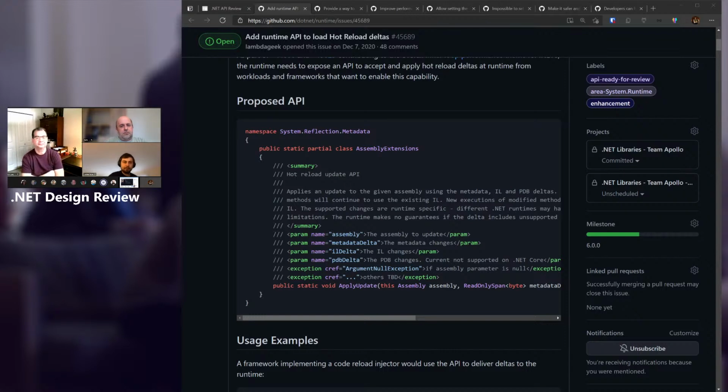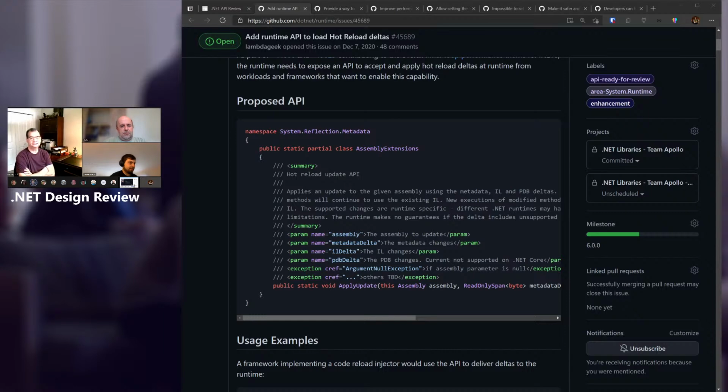If we don't think there's really a bad UX here, I'm just relaying questions from the chat in case no one's reading the text. I came late, but why does it need to be an extension method? Why can't it just drop the this? Well, if you do that now, you literally put it into everybody's face, right? No, it would be a static method that takes assembly as the first argument. So you would have to type the whole thing, System.Reflection.Metadata.AssemblyExtensions. Oh, I see what you're saying. So it's not making an instance method, just having it as a static method somewhere. Sure, just drop the extensionness of it.